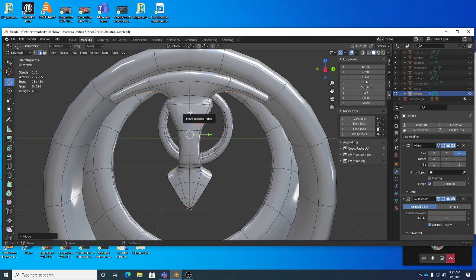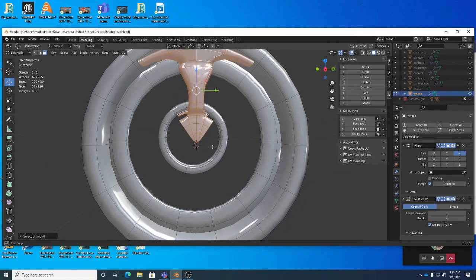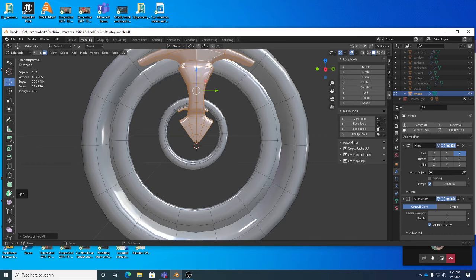Then what I could do is I can go to 3 for face mode, right? And I could grab one of those faces, select linked, right? The cursor's still already set up to kind of the center, which is great. And what we could do is there's something called spin down here, right? I'm going to hold down left mouse button, though, because you'll see there's spin, but then there's actually also spin duplicates. So remember, if you hold down left mouse button on a tool, particularly if it's got that little kind of triangle in the corner, that means there's more options. So when you hold down left mouse button, you can get spin duplicates, right?